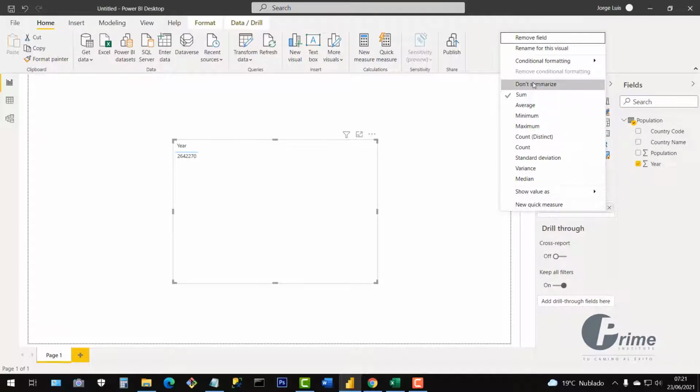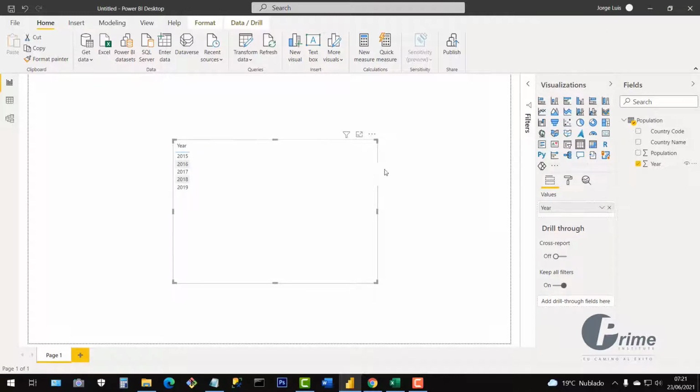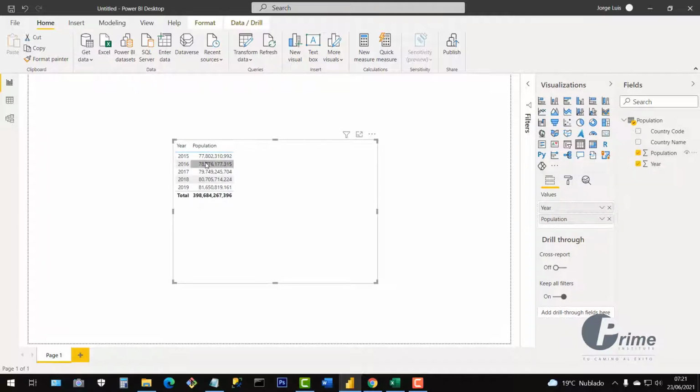I have the years. And you see that the years are already in values, but I don't want them to be in values. So I get in here, and from here I order not to add it, because if I do, the years will disappear.